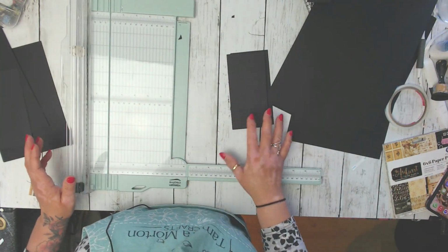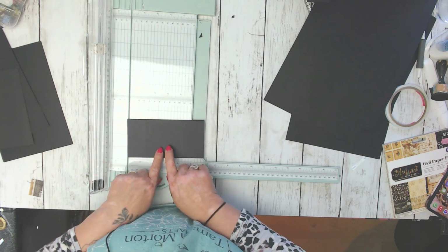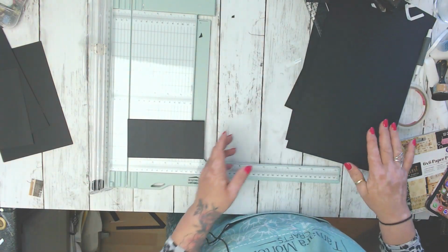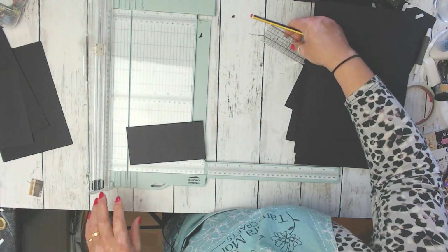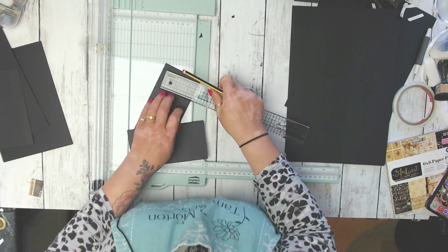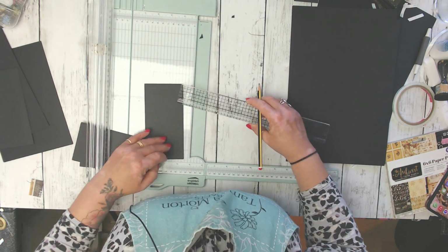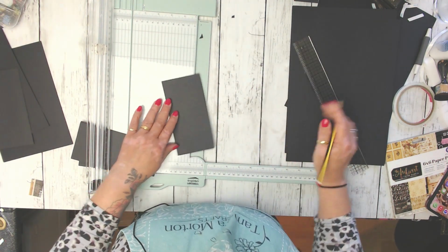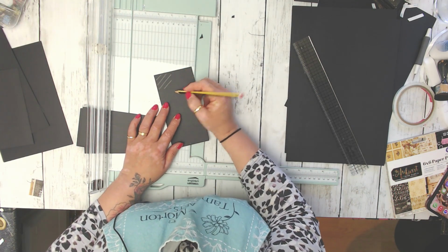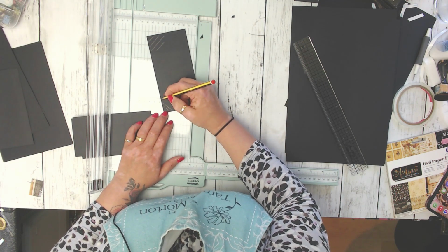Okay, so once you've scored your 4 pieces of card, you've got 1 or 2 ways you can do this. If you want to have bigger squares, then you just use your pencil and your ruler. On 2 of the rectangles, you need to mark it in half, so at 1.5, turn around and mark that at 1.5 again. Where I've put my pencil lines, that square, you're going to put your double-sided tape up to that line, and again on this one, like so.